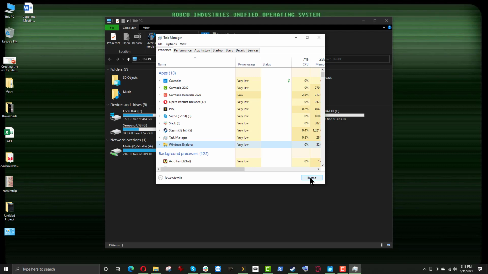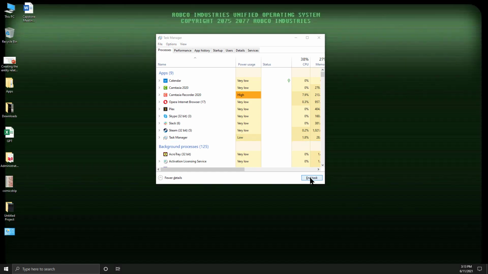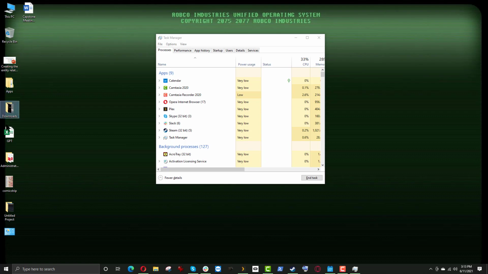And if you click on that, you'll notice that your screen will either go black or your icons will refresh. There we go. And once that happens, you should have full use of all of those icons back, and your desktop should be restored. So there you go, a very easy fix for when your desktop locks up.